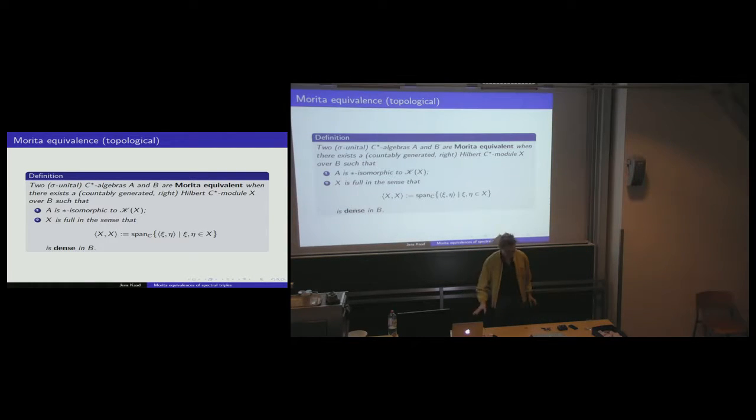Just as in the case of two Morita equivalent unital star algebras, when you have two Morita equivalent C-star algebras, or two strongly Morita equivalent C-star algebras, there's a bijective correspondence associated to this Morita equivalence. But this time, it's not a bijective correspondence between spectral triples over the C-star algebras. It's a bijective correspondence between the K-homology of A and the K-homology of B. So here comes the statement.